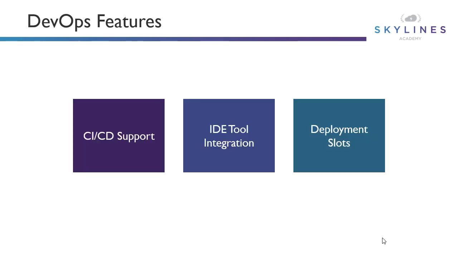You can't release a good development platform without having a lot of DevOps features, and Microsoft includes the most common ones. CI/CD support is available through Git, GitHub, Bitbucket, Docker Hub, as well as VSTS. You can integrate with all your popular IDE tools such as Visual Studio — that could be the Community Edition or Visual Studio Code. It also supports deployment from external folder sources such as Dropbox and OneDrive, so if you just want to get your application up that way, you can do that as well.